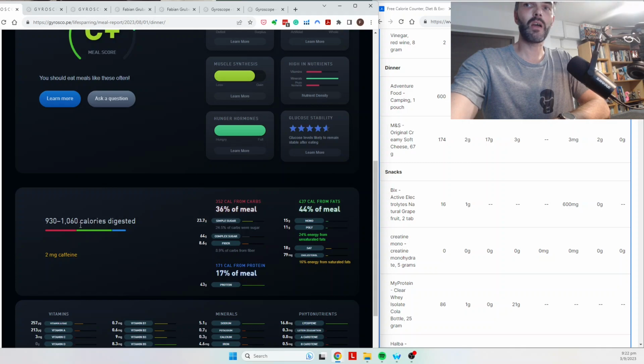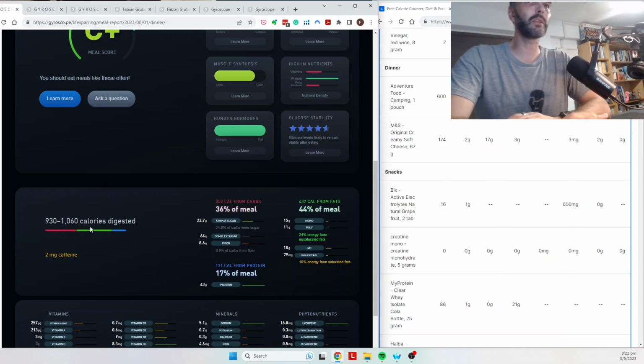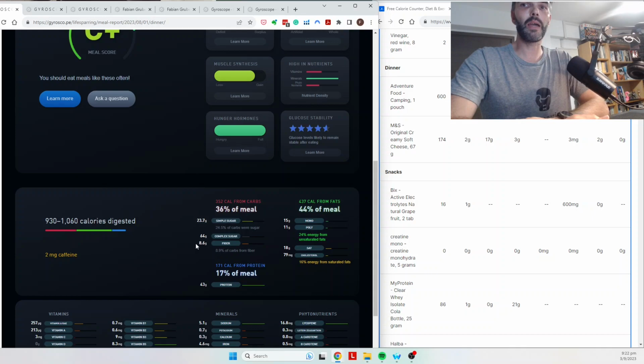It's relatively close. The dinner itself on my MyFitnessPal is 774, and then the chocolate is 55. So we had 820, and 86 for the whey isolate. So around 900. So, off by 100 calories. That's not too bad. And 17% of protein, maybe it's not even too bad of an estimate. So it's not completely off.